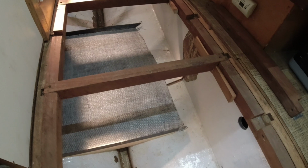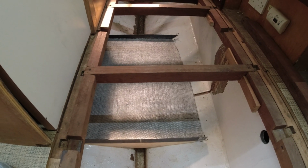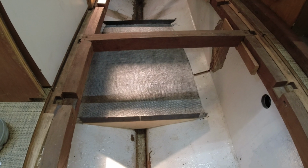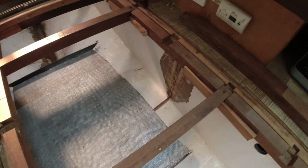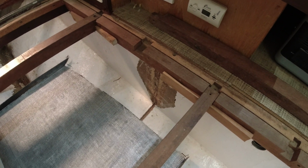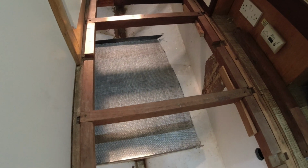So what we've done here now, we've got the shelf for the batteries and the pump. That's in GRP carbon fibre laminate on honeycomb, and you can see there we're actually putting in, and you'll see a little shot come on now on the screen, 3 supports instead of 1 to keep the hull in position. And then once the shelf is in place, we will reinstall the complete original bulkhead as well. So this, because of all the additional strengthening, is going to be much stronger than original.